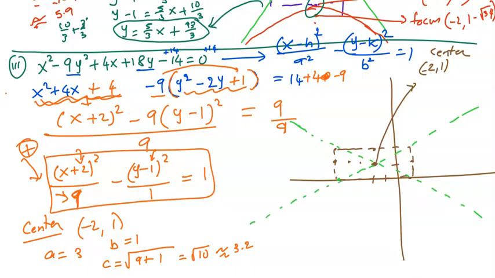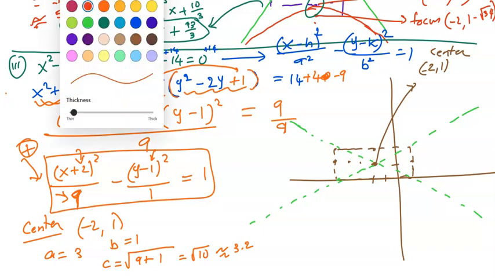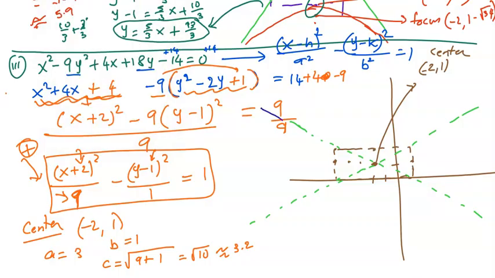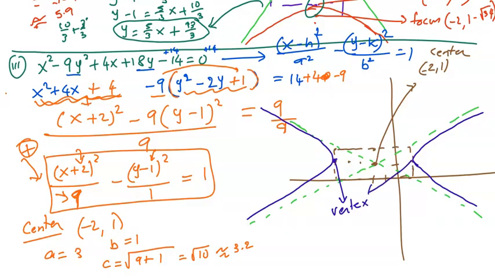All right, I got the asymptotes, and I can even graph that right away. I want maybe a different color, purple. Okay, so my graph is going to look like that. It goes along the asymptotic line, and it's going to go along like that. Okay, so what's my vertex? These are my vertices. So first one is, what is this vertex?